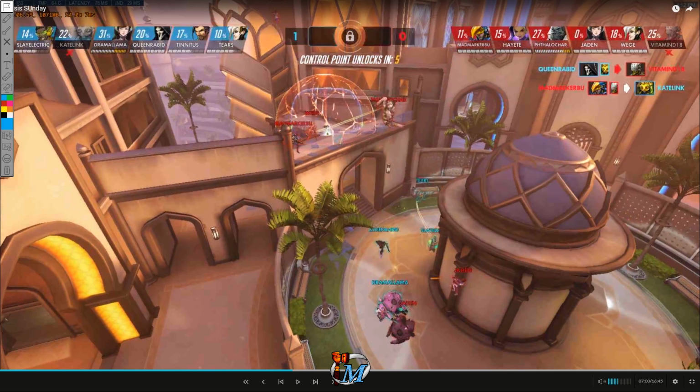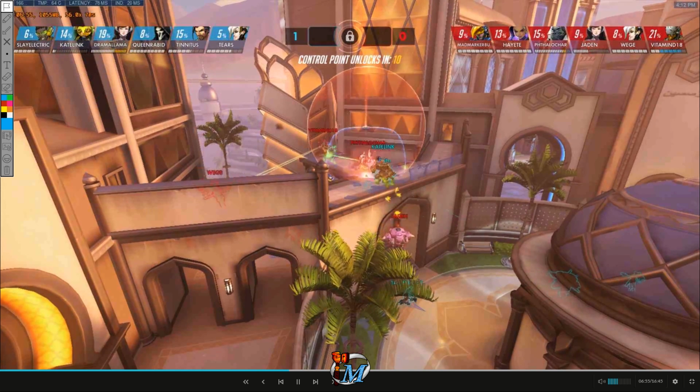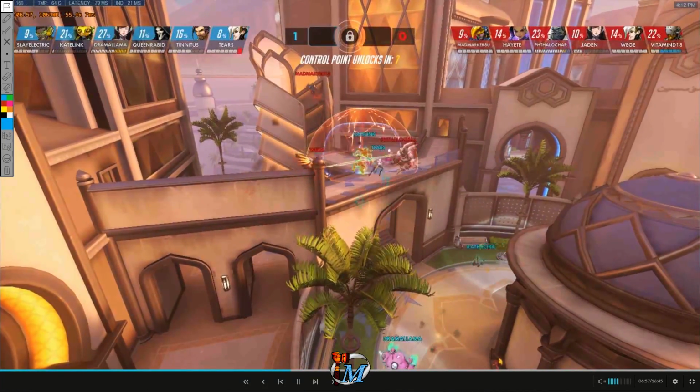It's more of a comp thing, right? Because first you go on the high ground, then you're like, actually they're all shooting me, and go to the low ground, and you get one shot by a Reaper. Yeah, it's a rough life for Zed, especially if we want Pharaoh Mercy.